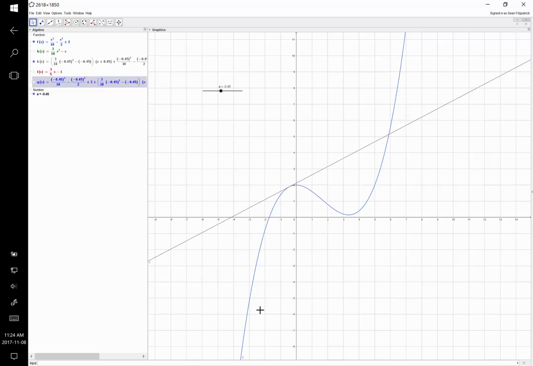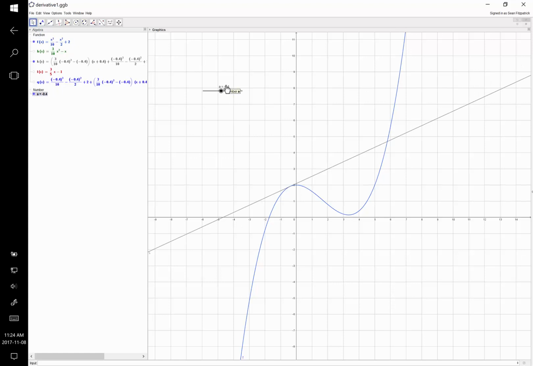And we can see that if we look at any graph. Here's the graph of some polynomial function. We went with this cubic function: f of x is x cubed over 10 minus x squared over 2 plus 2. Those coefficients are just in there to make sure that my scale doesn't get too outrageous. And I've drawn the tangent line at one particular point, a equals negative 0.45. As long as we don't move too far away from that point, our approximation is pretty good. And we could adjust that point a little bit if we wanted to.